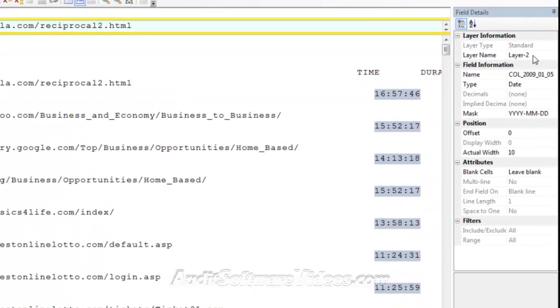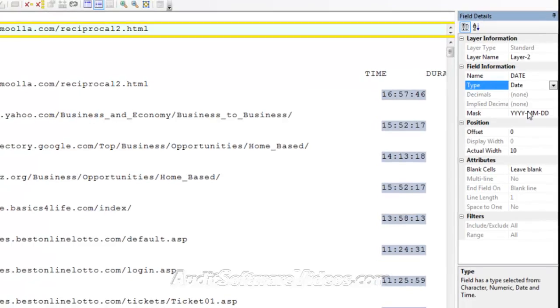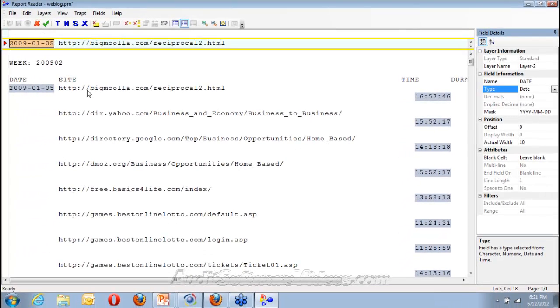Now I could do it there, or I could simply leave that out, take that and delete it. And I could, if I wanted, define again. I'm going to try. This time I'm going to put my date in. It's created it all. It's got the right mask. I'm going to call it date. I'm going to say for the blank cells, use the value from the previous record. And I could now, if I want, simply save that layer.